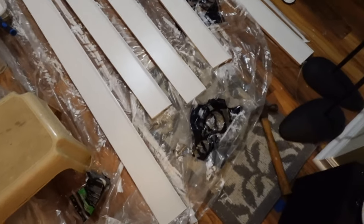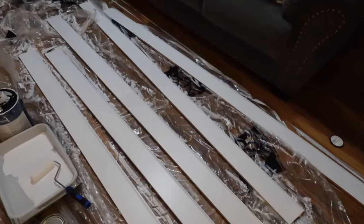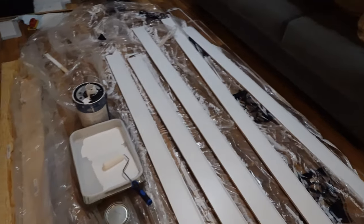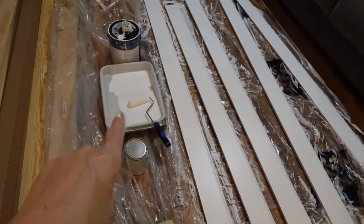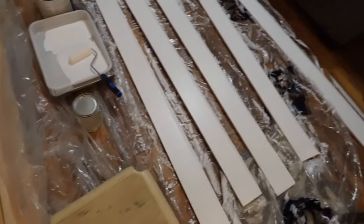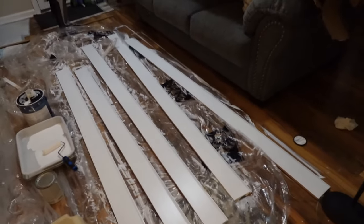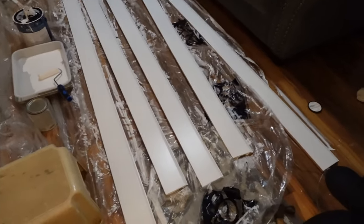My hands can taketh no more. I have got 3 coats on each of these boards. I have now pulled out the tray and a roller for that. I'm going to get something to put the varathane in and roll that on the other boards. Let me show you the other board set up because I want to get 10 done tonight. Yay me.